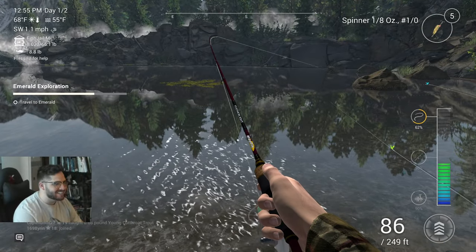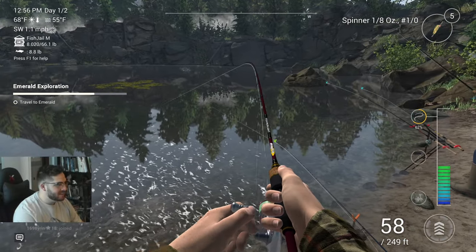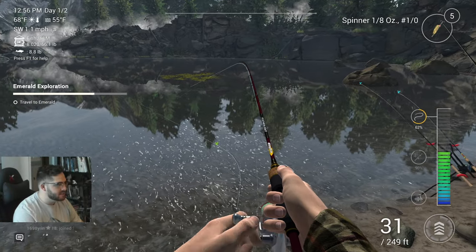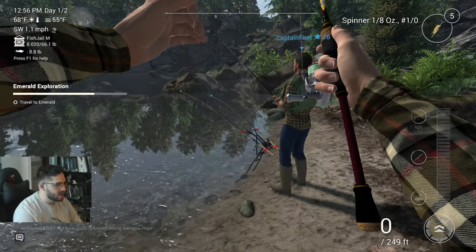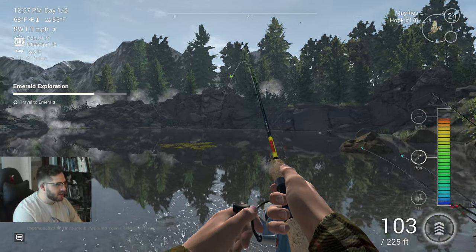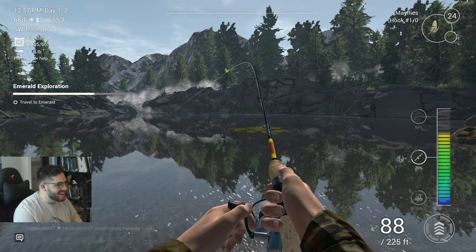Oh my gosh. Oh no, we got something on the other pole too. Get in here, bro. Oh my gosh, the other pole's going crazy. We got a big fish on the other pole. Get in here. What do we got? Okay, young rainbow. Good deal. Gotcha. You ain't going nowhere, bro. Oh, my God.